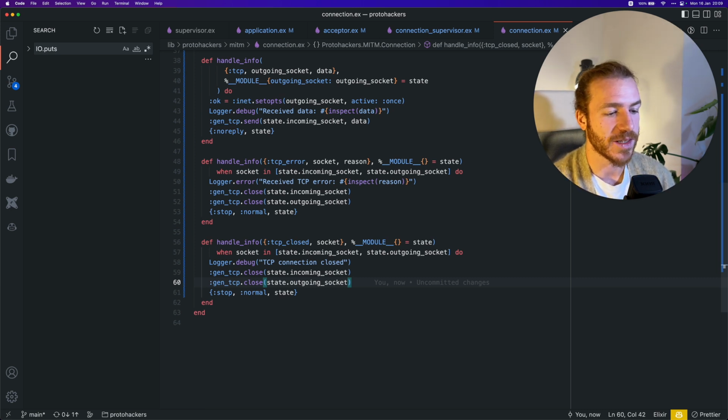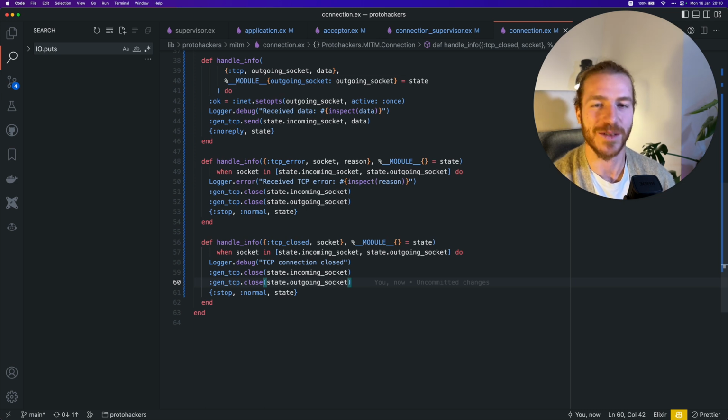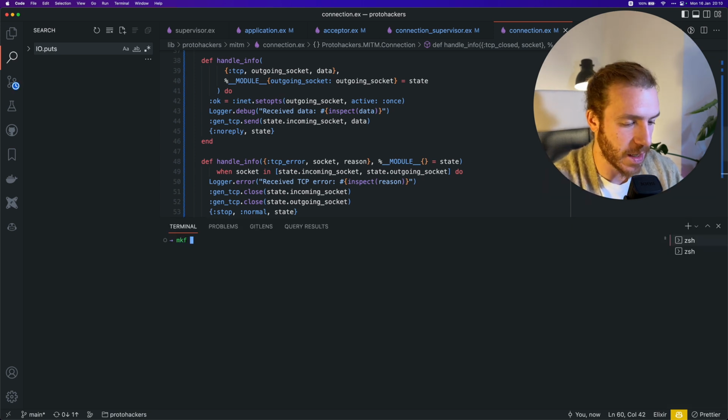You might have noticed that I elegantly glossed over testing completely in this problem, because I wanted to have an easier life and just go through all this interesting stuff about active sockets and so on. However, I think it's beneficial to actually test this little part, because it'd be nice to test small edge cases in processing these messages and rewriting these addresses. Okay, so I'm going to create a file, protohackers mob in the middle bogus_coin.ex.